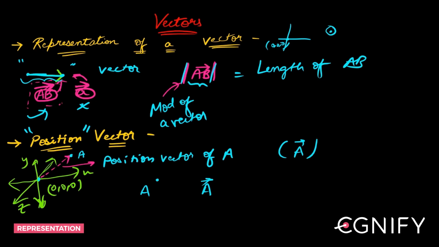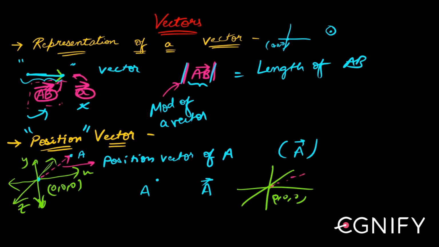It should immediately come in your head that, okay, there is some coordinate system, there is some origin there. From that origin, if I draw a vector and come to my point, which was your A, the vector which starts from the origin and comes to the point with its direction away from the origin, that itself is the position vector A bar. So this A bar is nothing but this pink vector. You should always remember that.